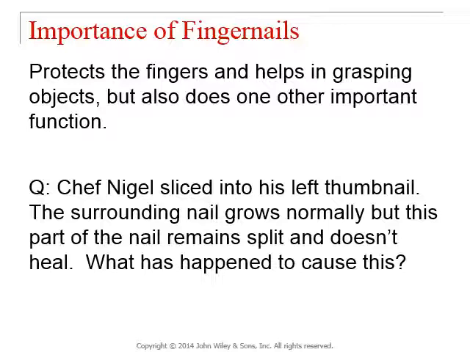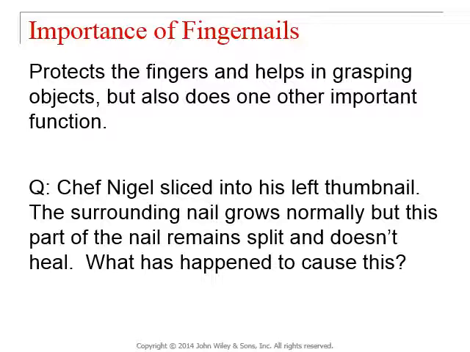Now, no, we haven't talked very much about any kind of wound healing as of yet, but obviously there's one area of the nail where we have a lot of mitotically dividing cells. So very simply, that allows the nail to grow. If that particular nail matrix is destroyed, that particular part of the nail will not grow back. So very simply, this is what happened with Mr. Nigel, where he sliced his thumbnail so poorly that he actually cut through the cuticle and got into the nail matrix. So in his case, he actually has a split in his nail.